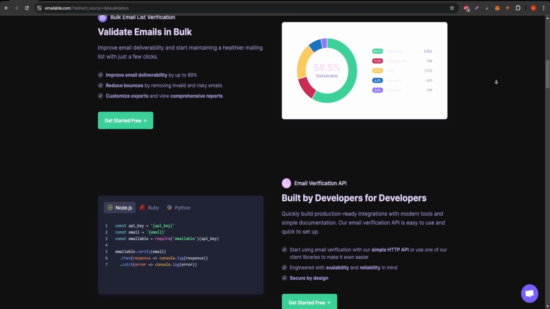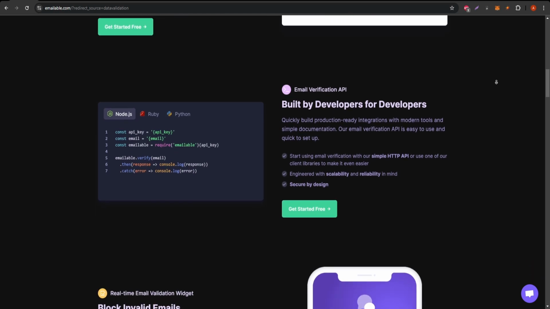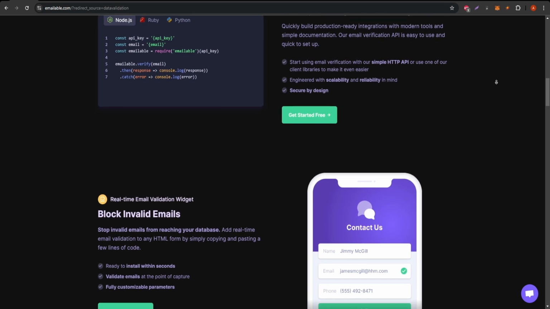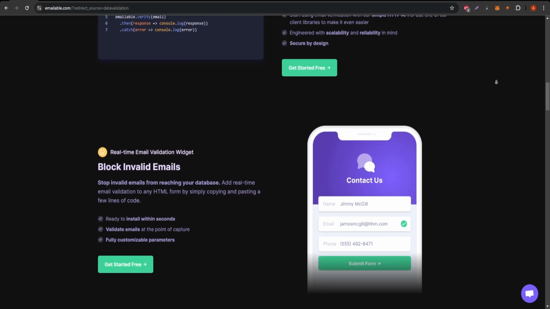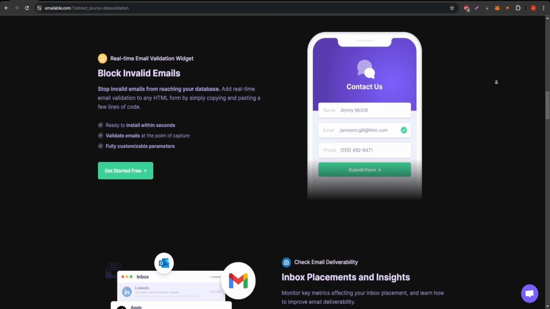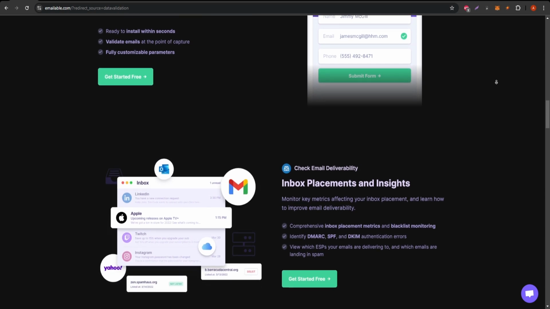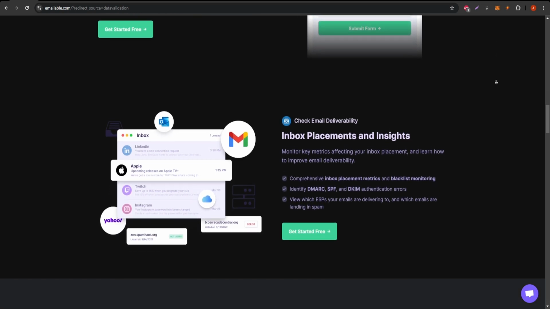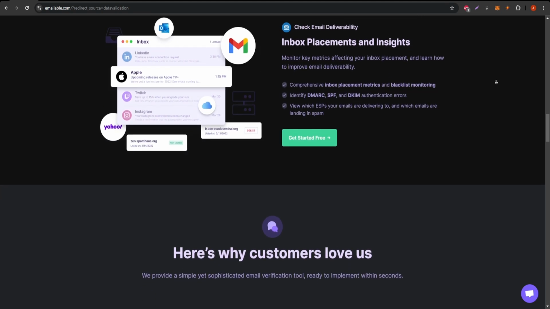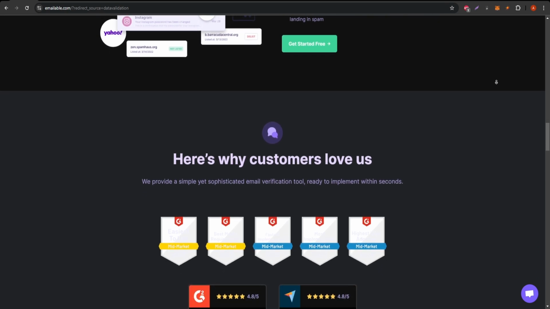One of the biggest advantages of Emailable is its ease of use. You simply upload your list, and it quickly scans and validates every email address. Emailable checks for a wide range of issues, including invalid domains, temporary email addresses, and even role-based email addresses. Plus, the service integrates smoothly with email platforms like MailChimp and HubSpot, making it simple to incorporate into your existing workflow.